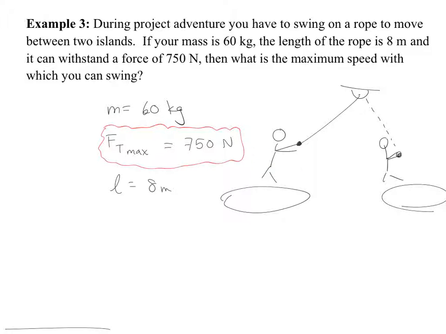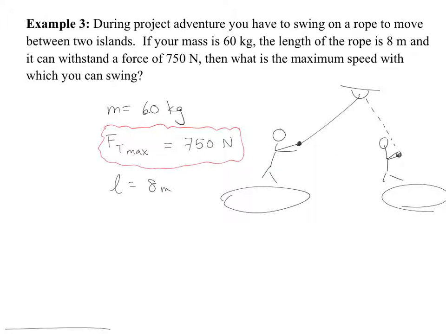Why else? Where do you have the maximum kinetic energy? Kinetic energy, not potential. Where do you have the most kinetic? At the bottom. You start with height. When you have height, what do you have? Potential energy. At the bottom, you have all kinetic. And then back at the top, you have potential again. So at the bottom is when you have the most velocity, right? You have the most velocity at the bottom.